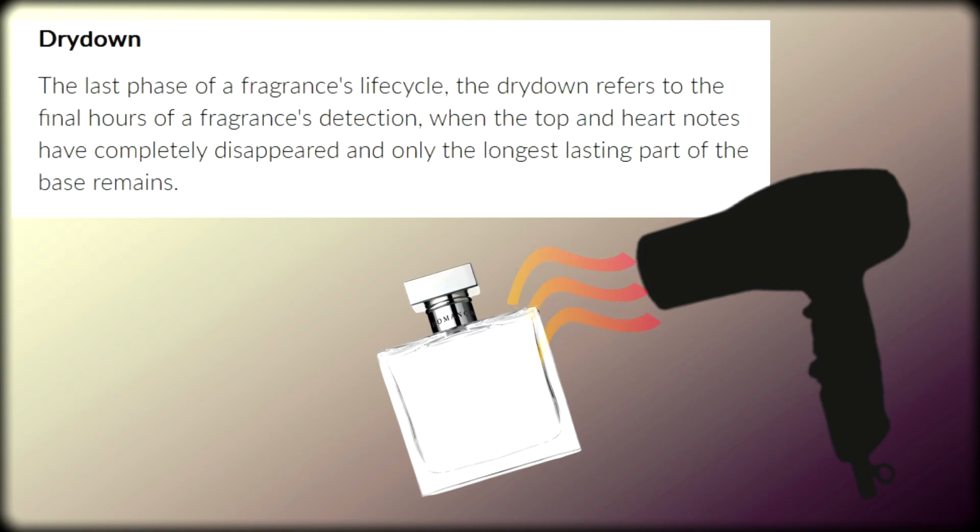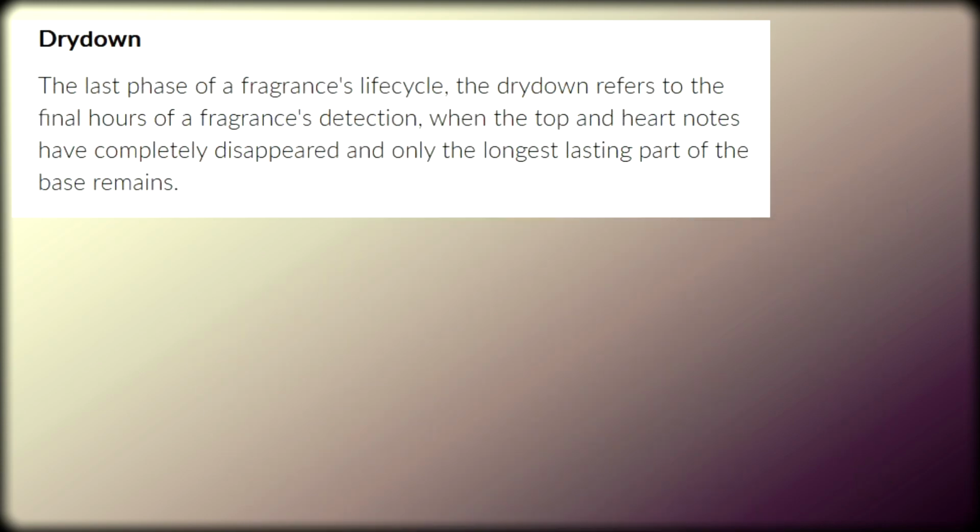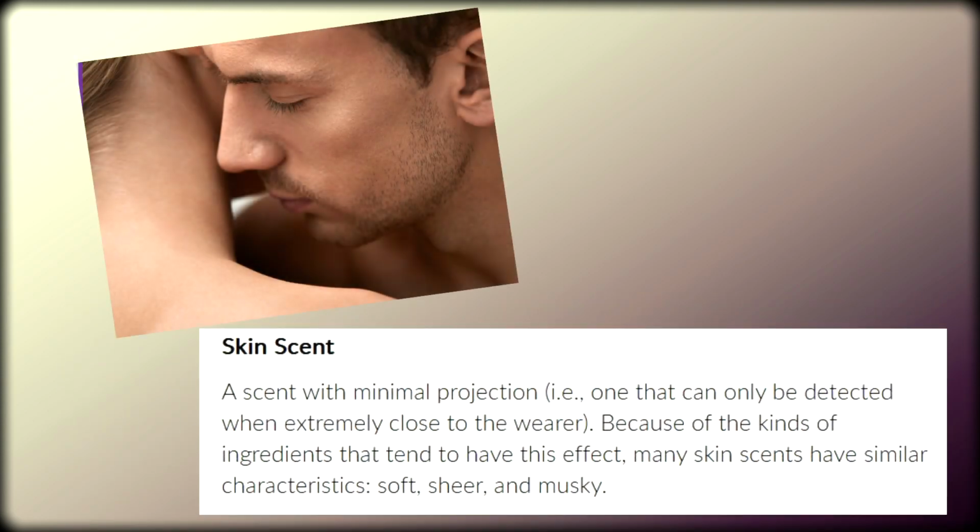So we've been wearing our fragrance all day. We have a dry down phase. So the dry down is from the initial spray. As the fragrance dries on your skin, the top notes start dissipating, the middle notes start coming in, the base notes make their appearance until finally the base remains. And then after that point, once it's fully dried down and the base is the only remaining note, then you'll get into the skin scent. So once you hit that point, the skin scent is the last final phase, and you have to get basically right up on a person to smell the remainders of the scent.